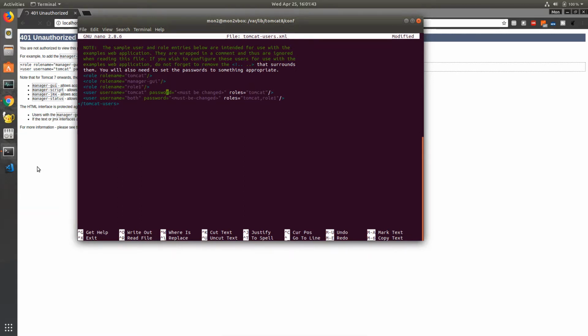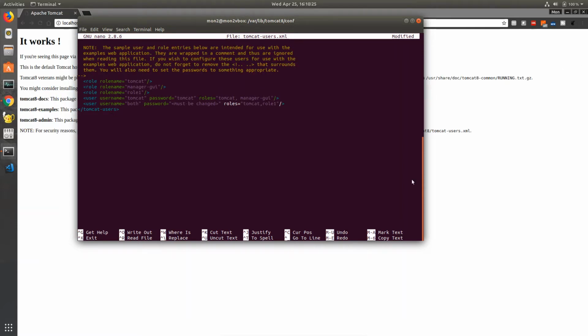The other thing you need to do is, in the username tomcat, you need to set the password here. Let's just set the password as tomcat in my instance. And in the roles, you need to add the manager-gui role, so I'm just going to do a comma and then manager-gui.